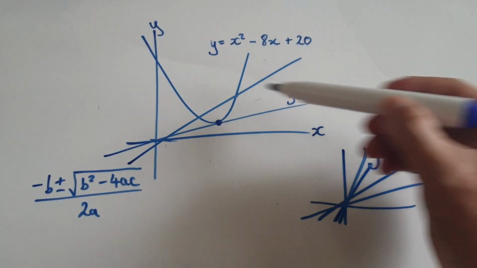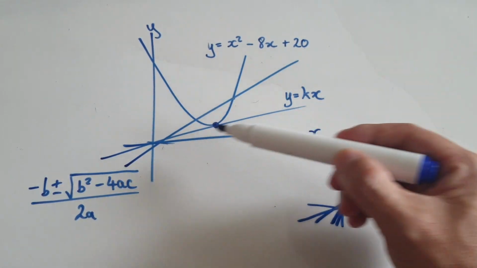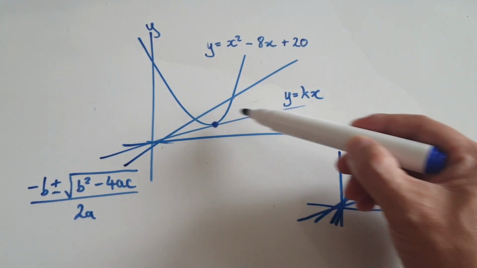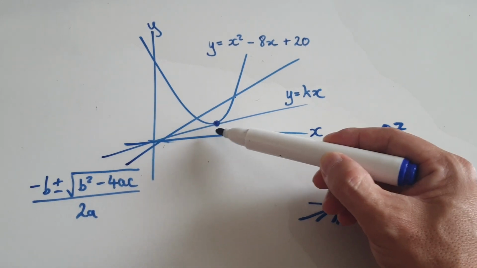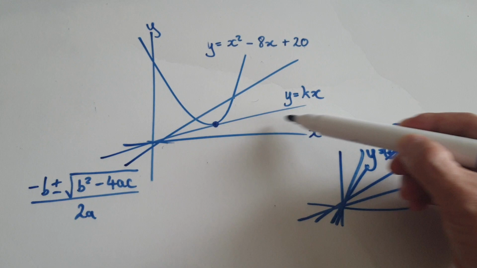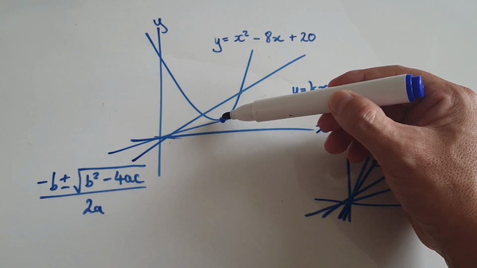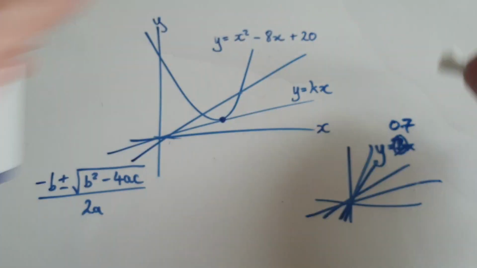Now, if it's too steep, then you're going to get two solutions. Look, 1, 2. If it's shallow, then you're going to get no solution because it doesn't intersect, because there's a gap in between the two. So if k is shallow, then you're going to get no solution. Find a value of k for which there's only one solution, exactly one solution.